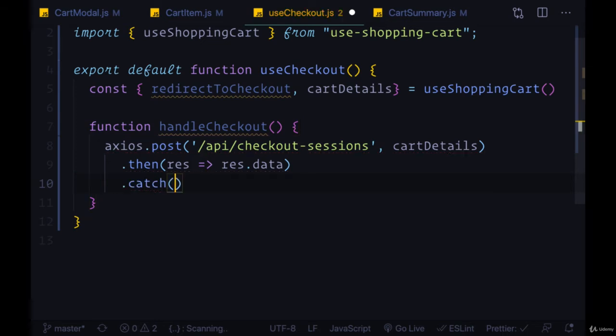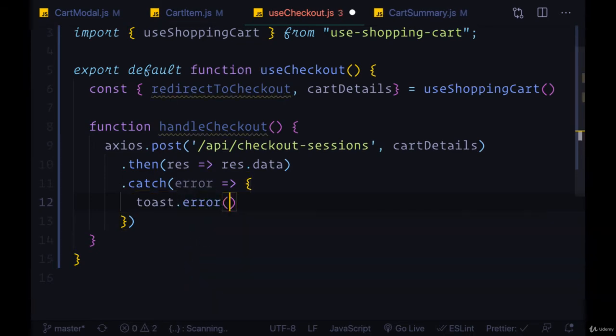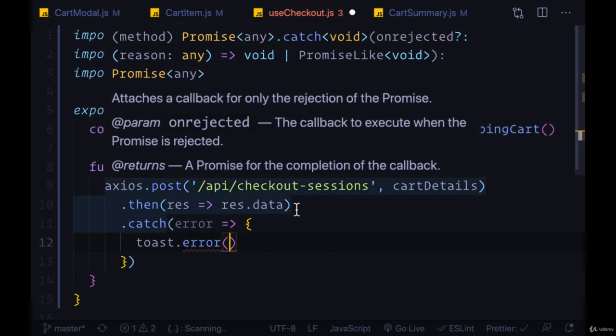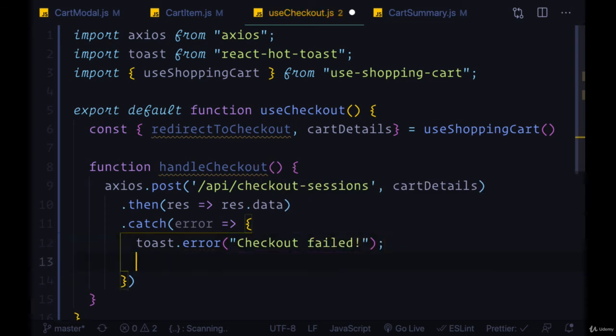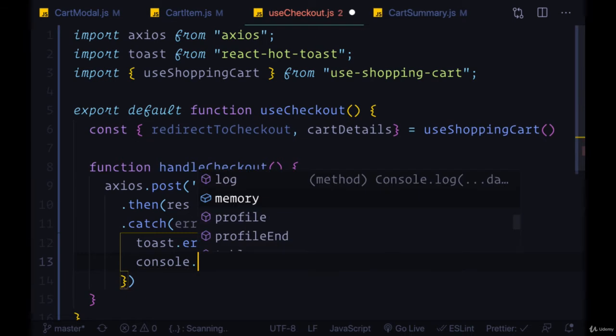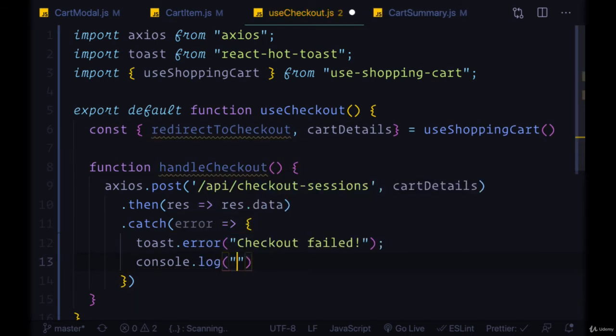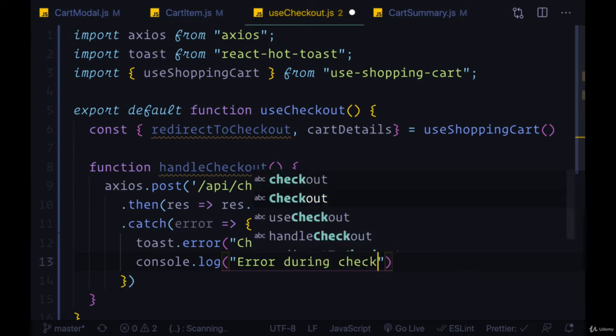And if this fails, we're going to catch using the catch callback. And we're going to use toast, specifically an error toast, with the message checkout failed. And we'll show in the console with console log error during checkout.